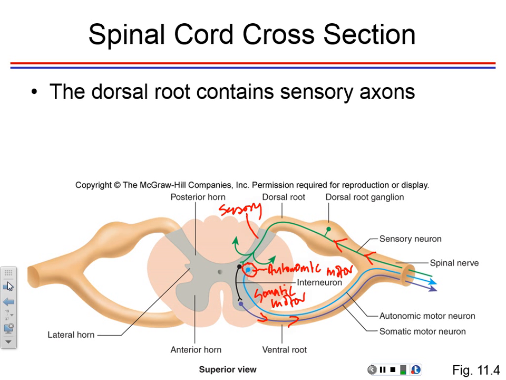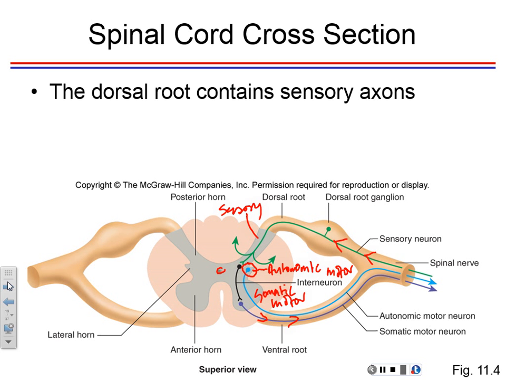Because normally in the exam I could say, what kind of neuron cell bodies are located in the dorsal horns, the lateral horns? The lateral horns will be the autonomic motor, right? And there's gray matter right there. And the central canal also has cerebrospinal fluid in it.